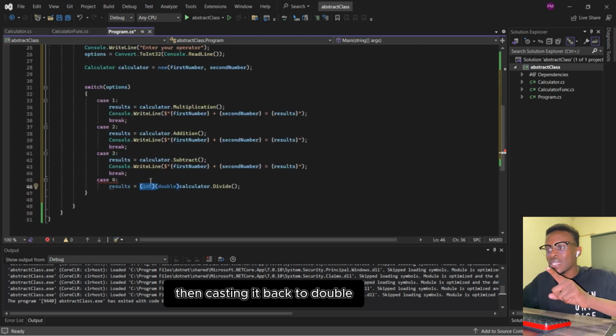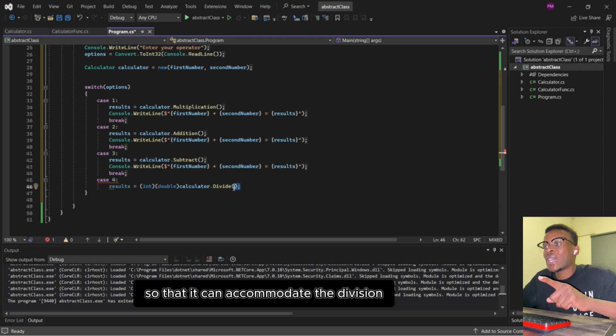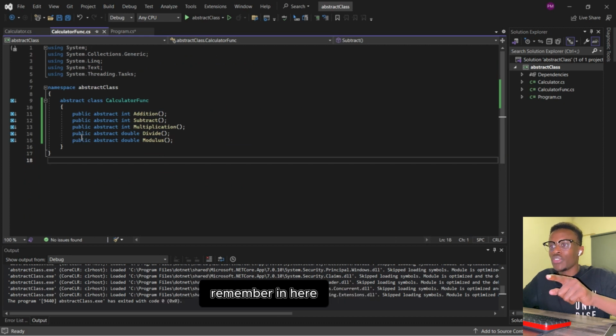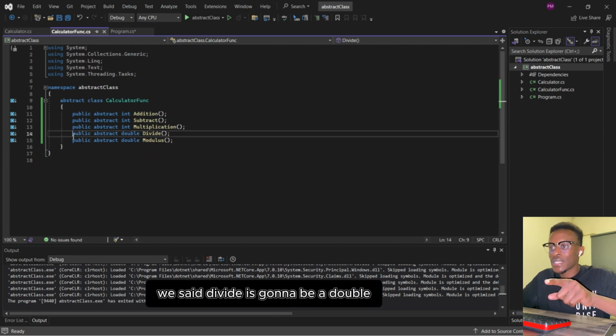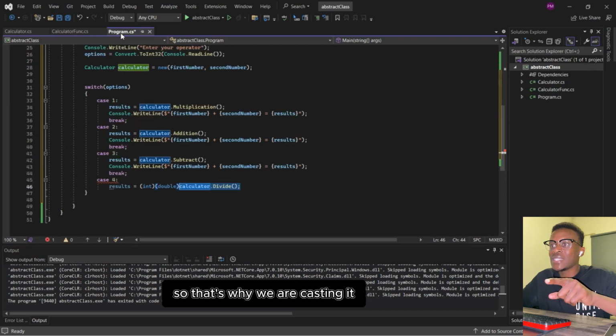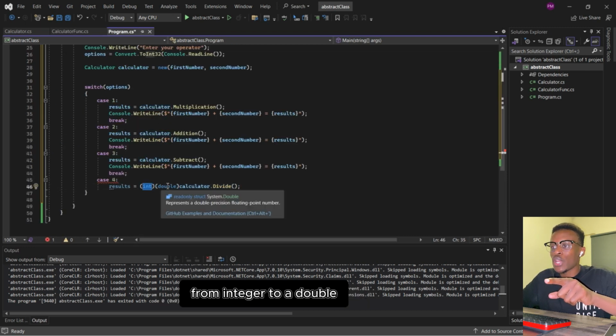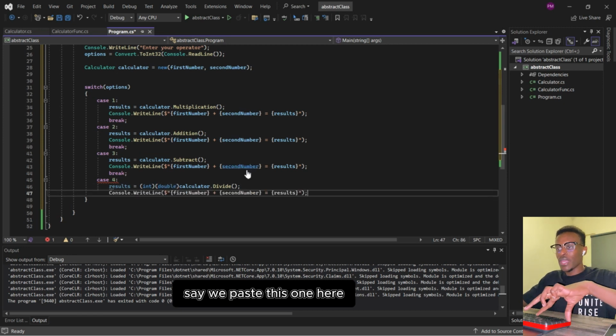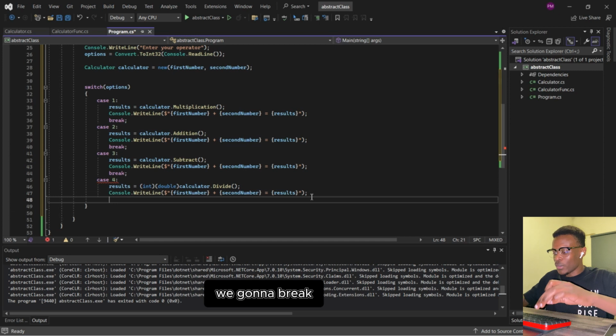Then casting it back to double so that it can accommodate the division function. Because remember, if we go back to our calc function, in our blueprint we said divide is going to be a double, so that's why we are casting it from integer to a double, right? So if we now paste this one here, we're gonna break, right?